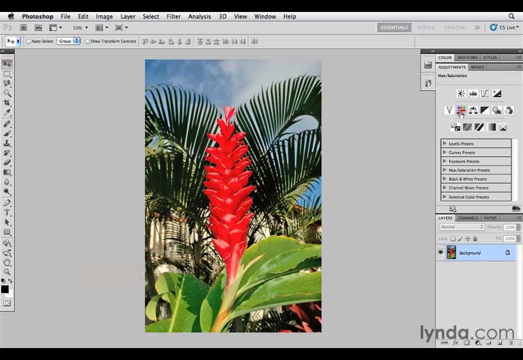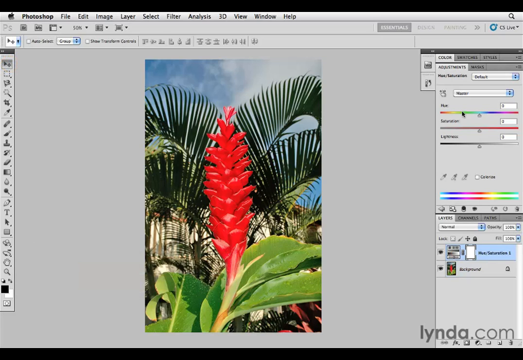So let's go to the adjustments panel. We'll click on hue and saturation. A lot of people don't discover them at first because they're not paying attention to this word up here where it says master. So you've got hue, saturation, and lightness sliders, and the default is set to master. So if I take that saturation slider and drag it right or left, what I'm doing is I'm increasing the overall saturation of the entire image. So master means global. Change the saturation of every color in the image by the same amount.